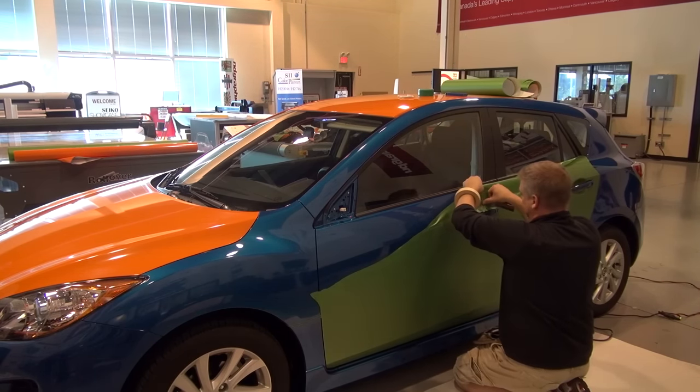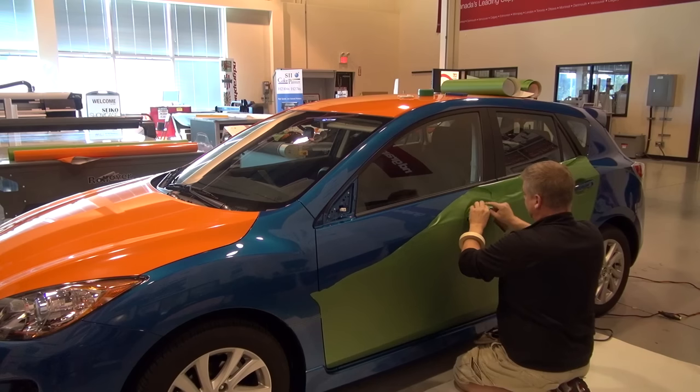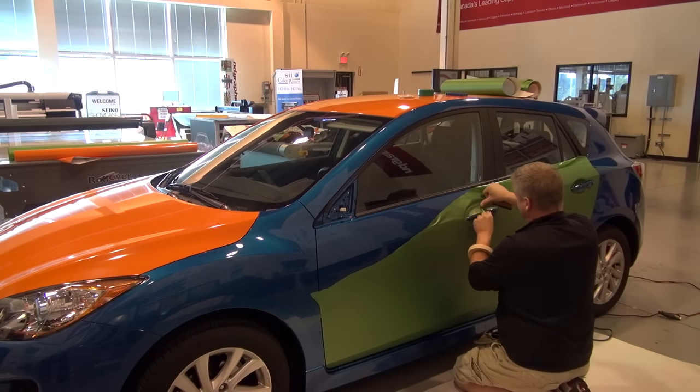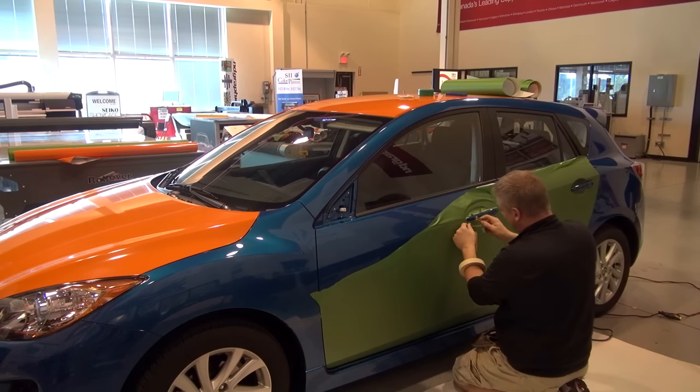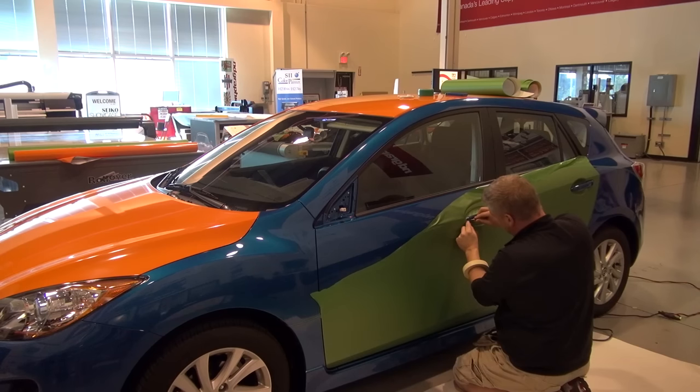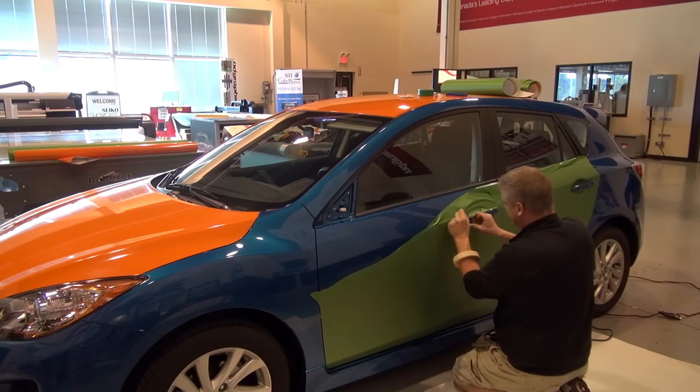You'd be surprised how many people tell me that they don't even look at the passenger side of a wrap. I mean, they know it's there, but how many times do you really get in and out or actually go over there and take a close look at it? So it's nice to be able to practice once or twice on the other side before you come to the driver's side. And then, you know, we get this one absolutely perfect. We kind of have a system on how to do it.